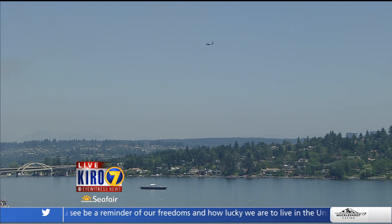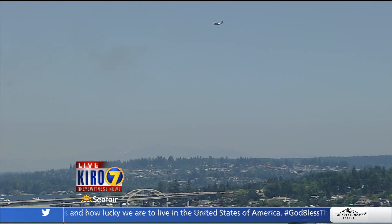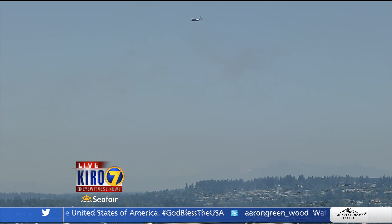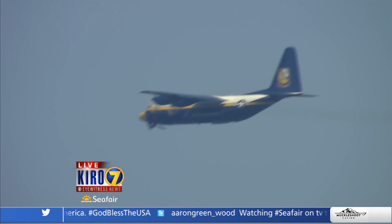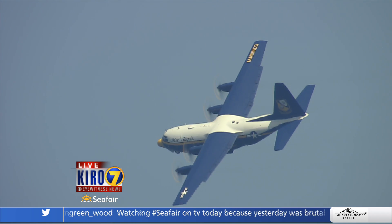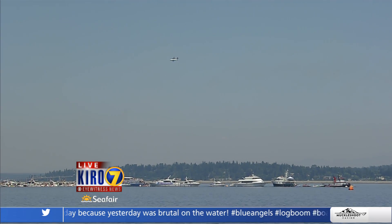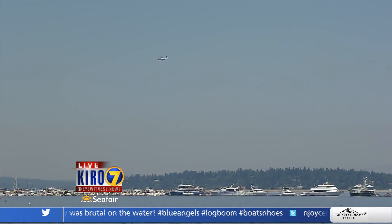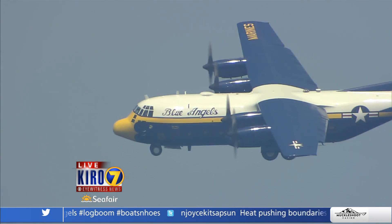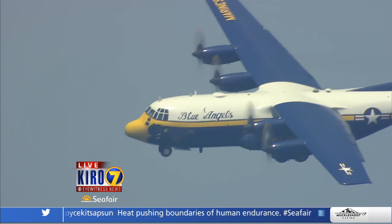While Fat Albert does this 10-minute demonstration over Lake Washington, let's talk about the Blue Angels — it's actually a Navy and Marine effort. The Marine Corps is part of the Department of the Navy. We travel the country to represent over 540,000 active sailors and Marines deployed about the world defending our freedom. We'd like to demonstrate the pride, professionalism, and dedication to excellence resonant in every service member — not only Navy and Marine Corps, but all branches of the United States service.